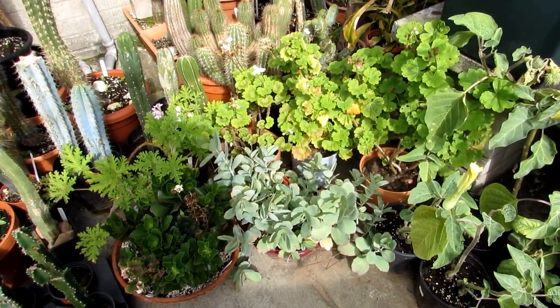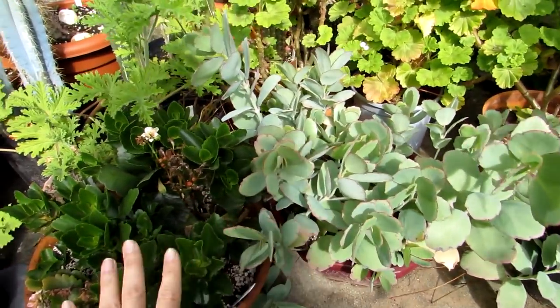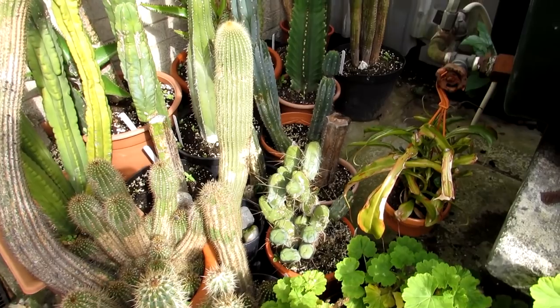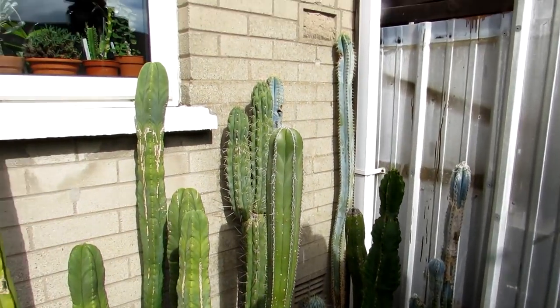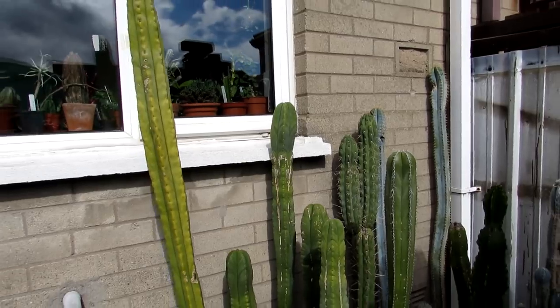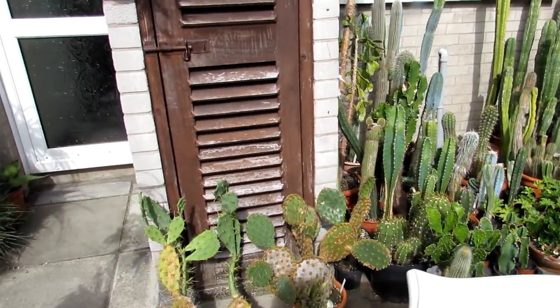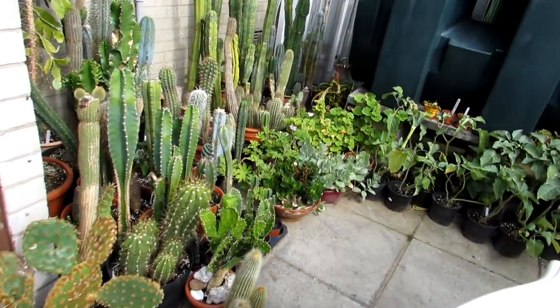Here is a lovely kalanchoe that is absolutely thriving — they love the fresh air. You can't beat fresh air for cacti; if only we had better weather we wouldn't have to keep them all in the polytunnel. Here are more trichocereuses, some euphorbia, and pilocereus again — all doing well. So that's our yard update! Stay tuned — I'm going to do the indoor houseplants and cactus and succulent indoor update next. Thanks so much for watching. Loads of love, heaps of happiness, and tons of plant power from the Emerald Isle!